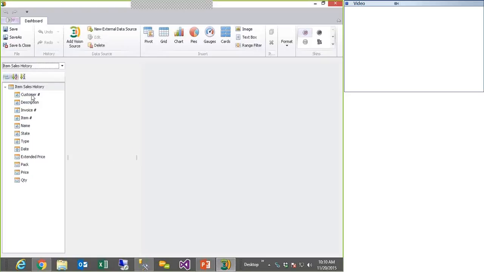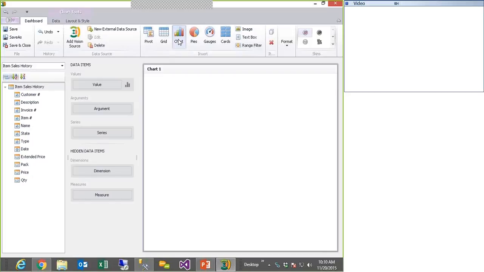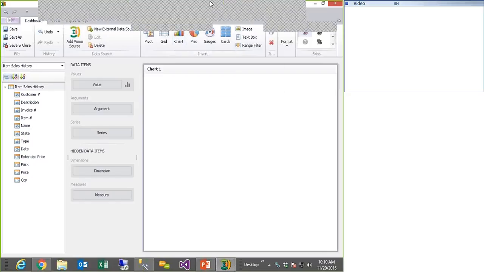Now over here, we see a list of those different fields. Those same exact options and those same exact columns that we had that query that we wrote returned back to me. Now it's a matter of coming up here and telling the system, what would you like? For example, I'm going to come here and let's start with doing a chart. So I'm going to click the chart button, and in this box right here, the chart appears.